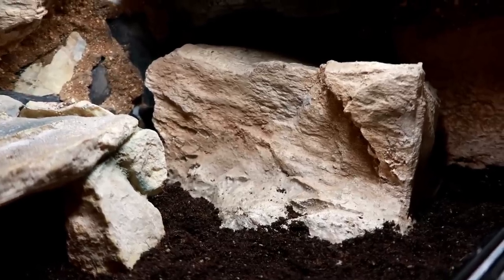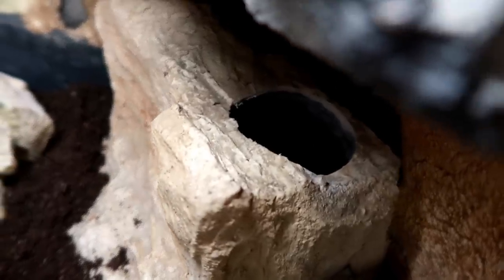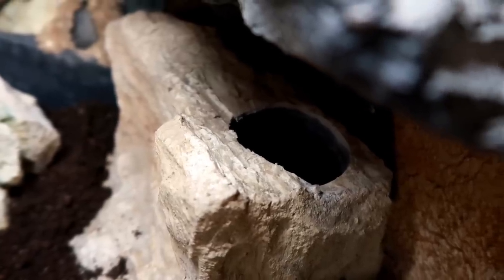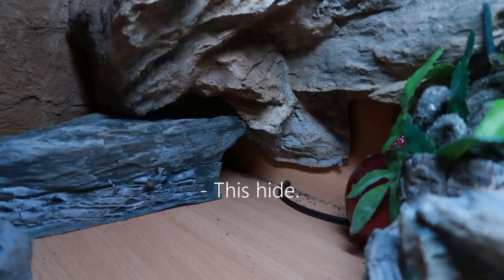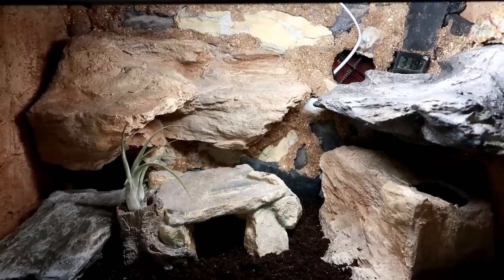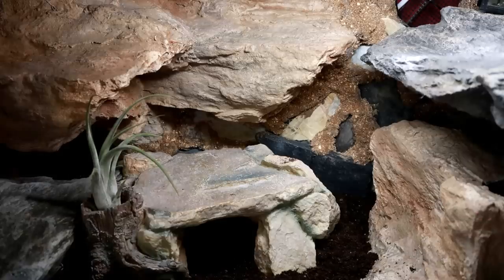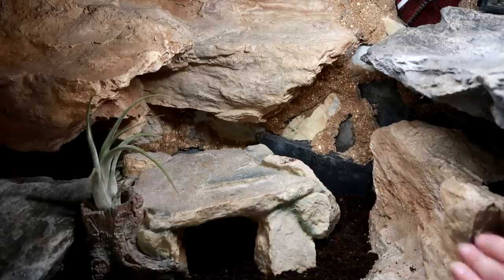I put holes in those fake rocks that were going to be hides. Unfortunately the drill piece broke when I did one hole on top, so we're hoping Diego will know that that's a hide — if not I'll have to try to drill another hole. The grey hide next to his main hide will actually be a shedding hide; there is an entrance hole but it's just around the back. So this is what we started off with and this is what we have now. Am I a massive fan of this? Not really. It's the first time I've used this technique with expanding foam and fake and real rocks, and I am my own biggest critic — but hopefully Diego likes it.